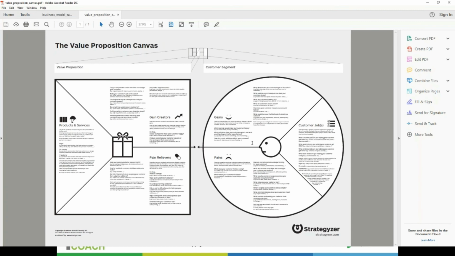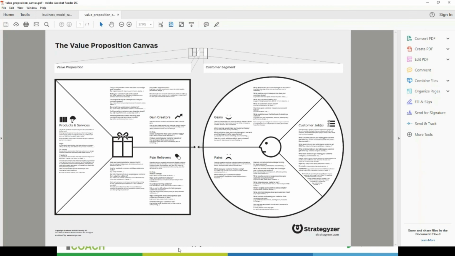But anyway, another way to look at it is how can you help your customer gain? What are their gains? What can you help them gain? Maybe it's helping promote their career, or do their job more effectively, or save them money. So how can you help them gain? And what are their pains? And that will lead to how can you relieve their pains? In the case of Hilti, maybe a pain point is maintaining all their tools. Well, how can you relieve that pain? Well, maybe you can come up with a service and manage that tool for them so that they don't have to worry about it. So all of this gets back to the heart of thinking through your customers.